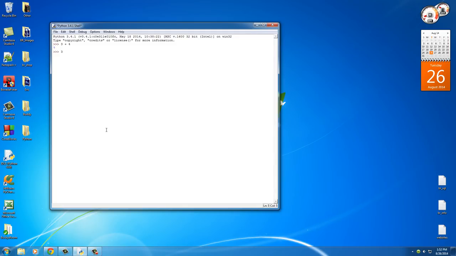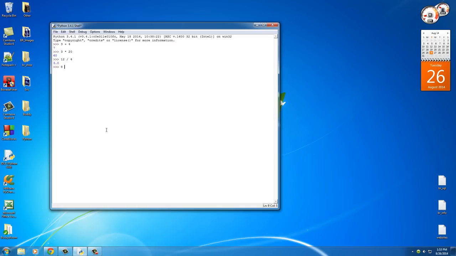Whenever you want to multiply two numbers, you use the asterisk, which is above the 8 on your keyboard, and you can just do 3 times 20. Easy enough. Now whenever you want to divide, you use the forward slash, so 12 over 4, 12 divided by 4 equals 3. Now, just like in real life, computer programming in Python also has orders of operation.